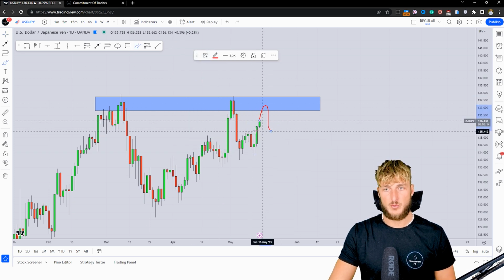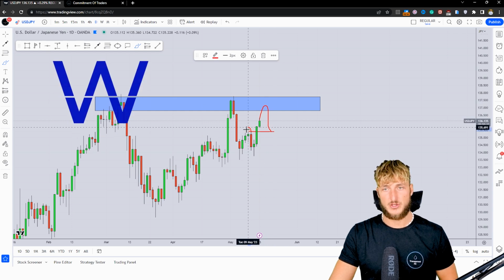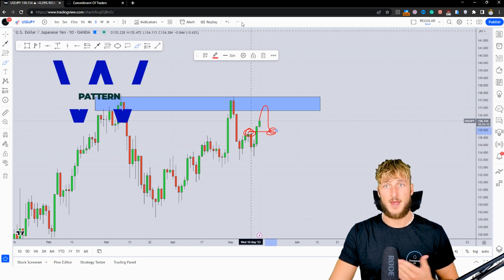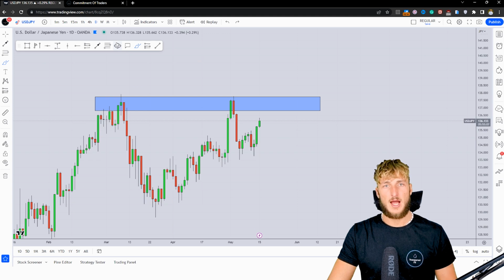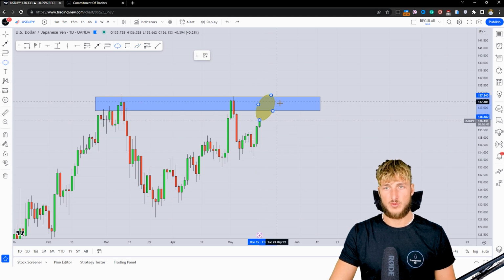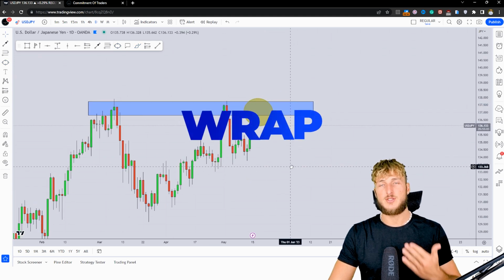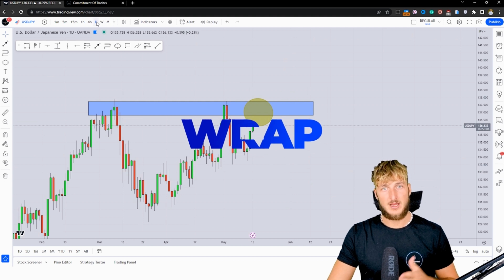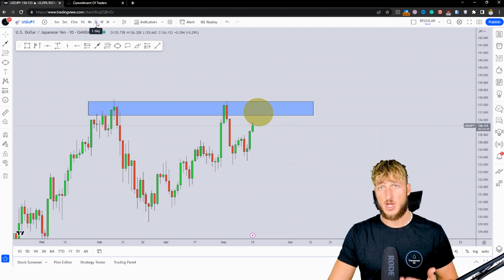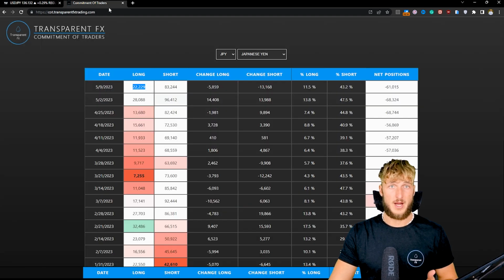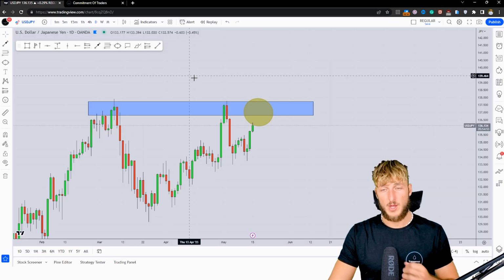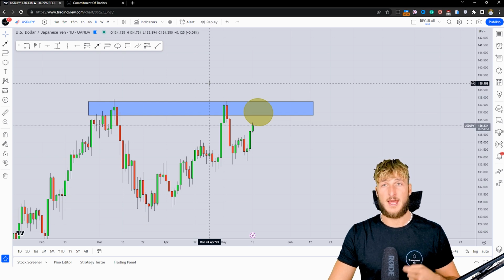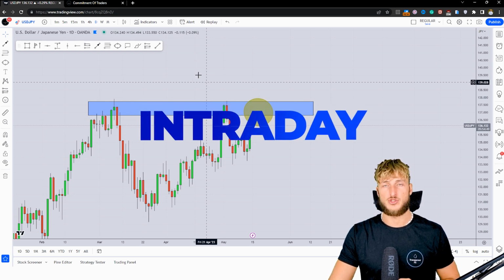So there is definitely the possibility for the potential completion of this W formation here on the daily time frame at the neckline. So how we could be approaching this potential completion? Now, as usual, trading is reactive and not predictive. The monthly, weekly, and daily time frames, those are the best time frames from a directional perspective, combined with the COT data. However, when it comes to confirmations and entries, the best time frames are the intraday time frames, so 4 hour and lower.